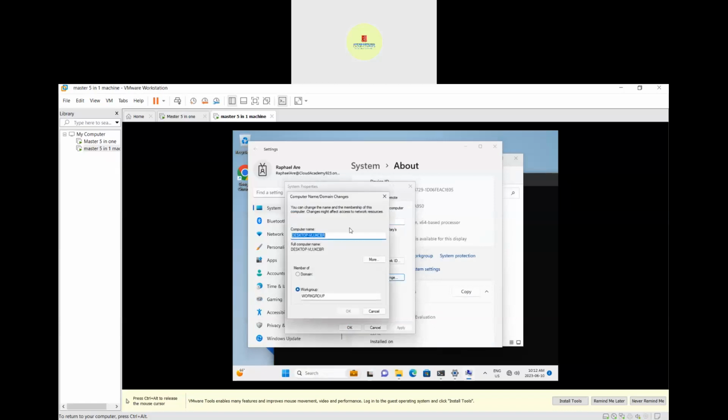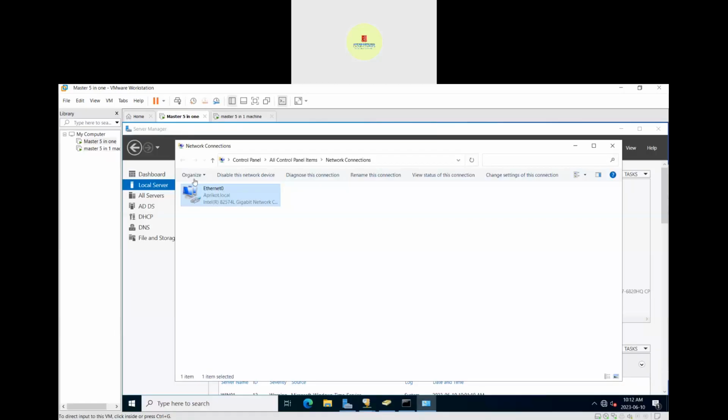So let's put the computer name as Win01, or Client01, sorry. Client01. And the domain. Do you remember the domain name? Actually, let's go to the master one here on the other machine, Local Server, left side.